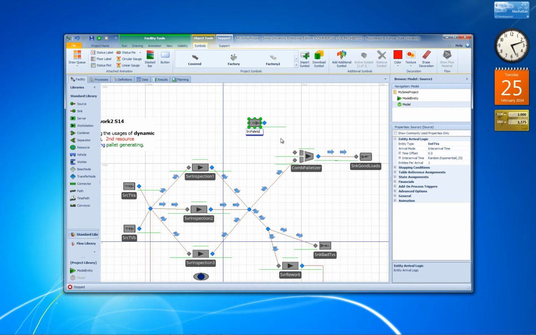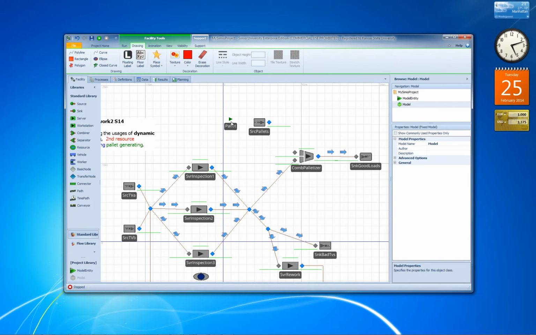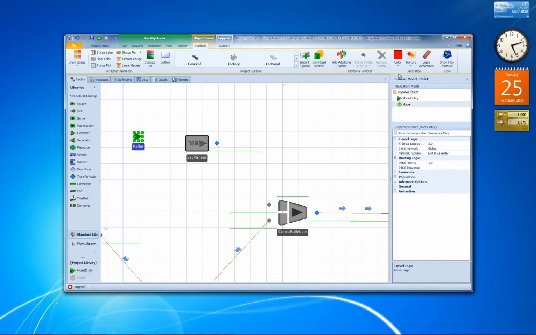Worry about that later. Also, for that source, I'm using another model entity called pallet. So for the pallet, I'm going to use a different color for that purpose.